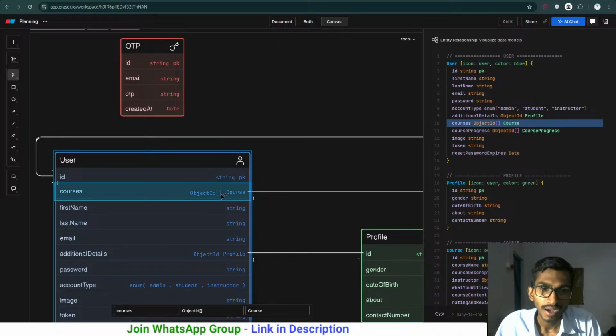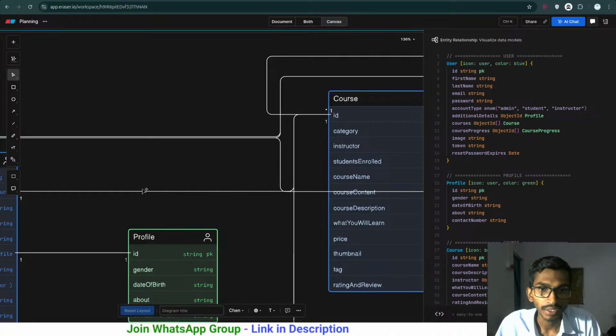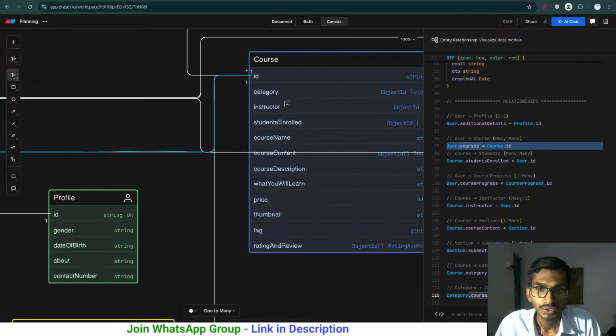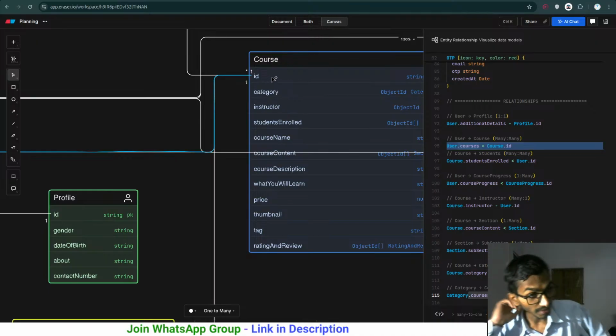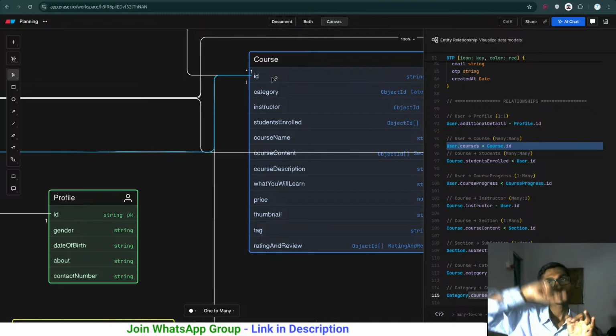So I had the array that contained the IDs, so it just simply referenced that. Just a sec. So it was just simply referencing the course ID. So we have many course IDs, and then it references one course ID. So isn't it many to one?